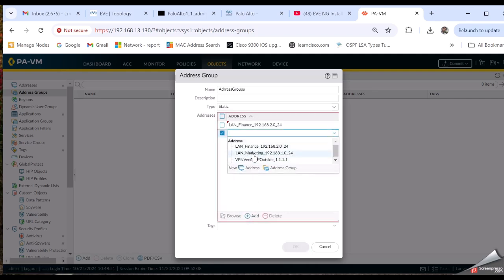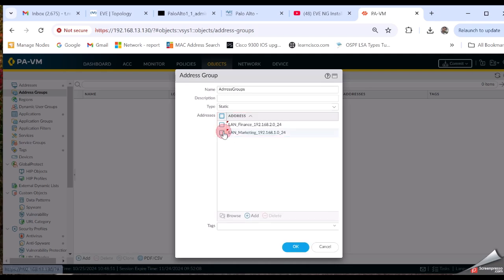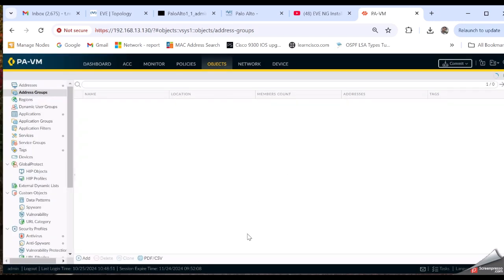So they both I'll make into single group called address group number 1. Now while creating the rules, I also can use this address group 1. So if I call address group 1, inside that the both subnets will come. So be it the finance, be it marketing, again here there is no limit. You can even call n number of subnets, that is possible. So if you see, you will get it like this.